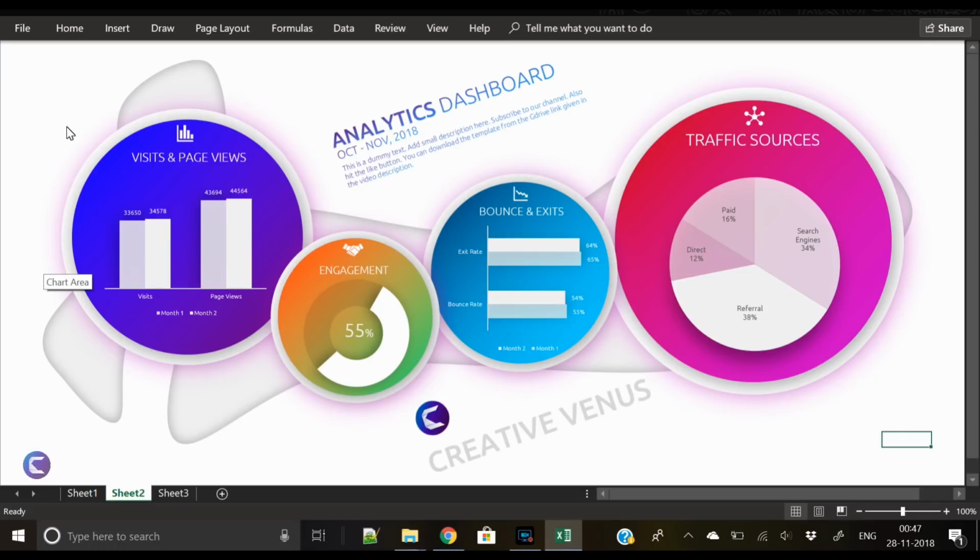So we can easily say that Excel is also a great tool to showcase your creativity. So you can use or create such kind of dashboards in Excel as well. So I hope you like this design, you like this idea of creating such a beautiful dashboard, and you can completely transform it, change the font style, angle of the text. Also you can change the shapes and colors, so it's totally up to you.